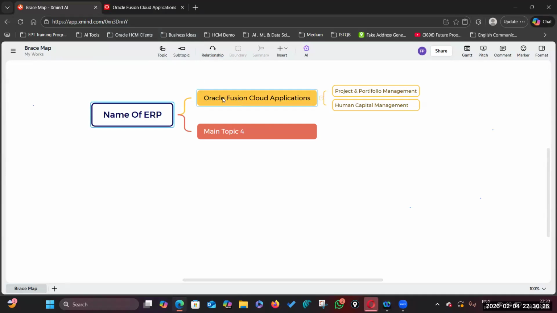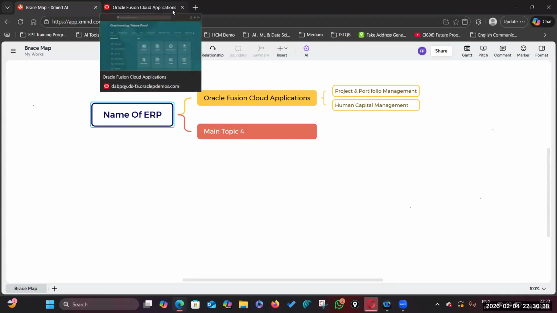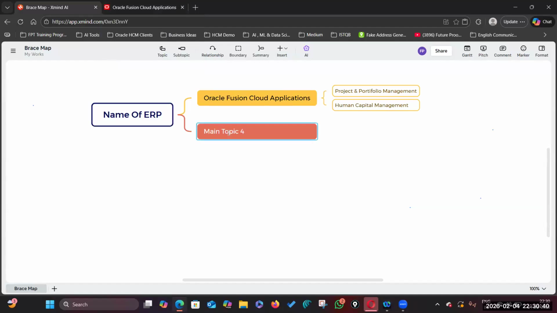Does Oracle have any other ERP applications apart from Oracle Fusion Cloud Applications? Yes, Oracle has another one, the basic one, Oracle E-Business Suite, which is the same as Oracle Fusion Cloud Applications, but this is not a cloud application.